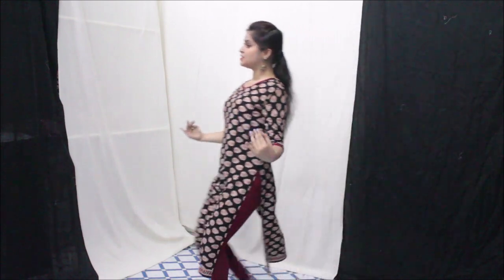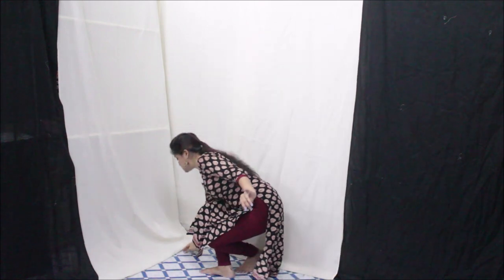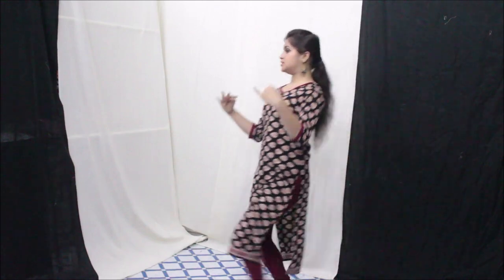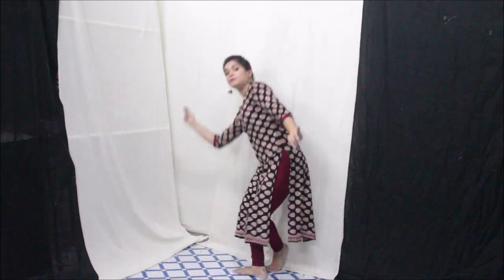So from here, the next step is 1, 2, 3, 4. You're just picking up a pebble or a stone. So just take it and throw it. Okay? So how we're going to do this? We completed here and then pick it up, throw it, and immediately just hold it. So it is like we're just throwing a pebble or a stone towards a tree full of mangoes or any fruit. So after these fruits are falling down, we just need to hold it and we're just so happy.